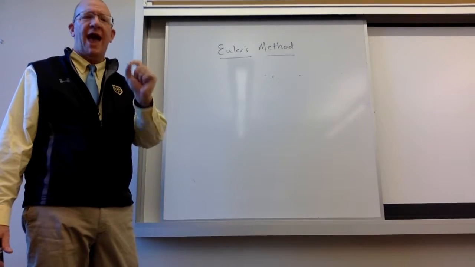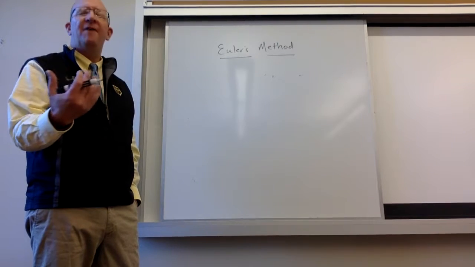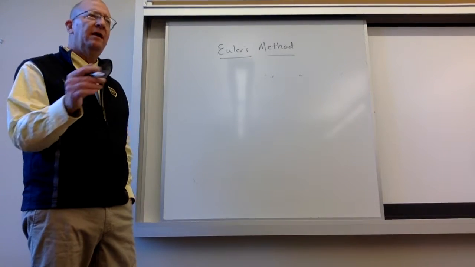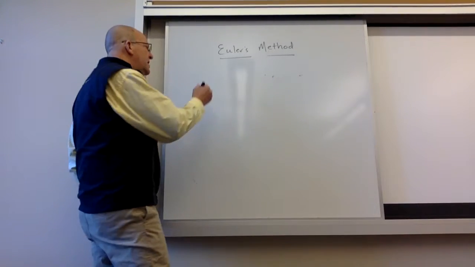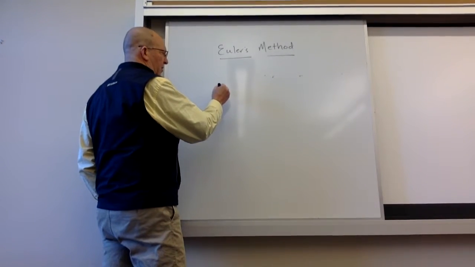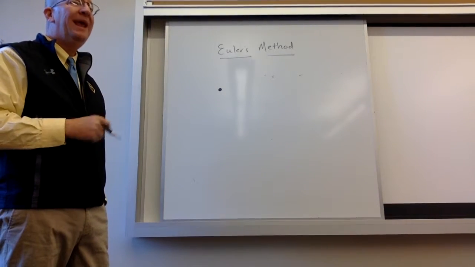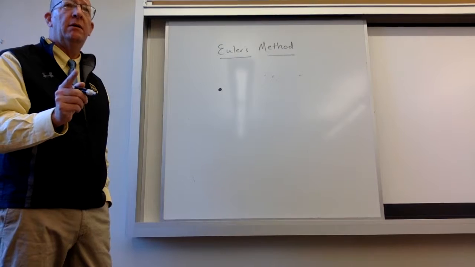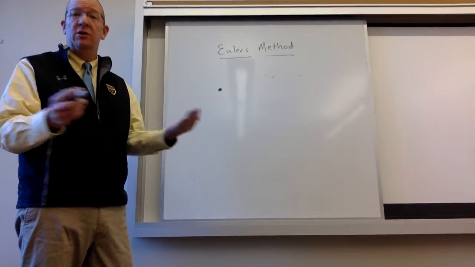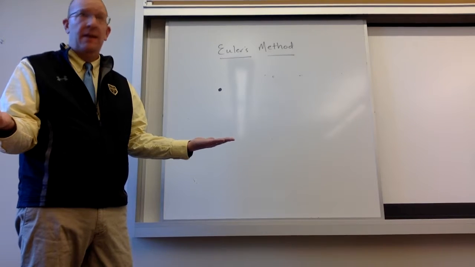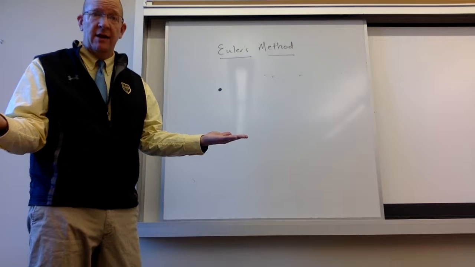So here's what we have. We've got a differential equation, and we've got to find the values of a function. And so what Euler's method does is it says, okay, let's say you know 1 point on the curve. Let's say you know 1 point, and you know a derivative. Well, with a derivative and a point, you can get a slope, right? And with a slope and a point, you can get the equation of a line.